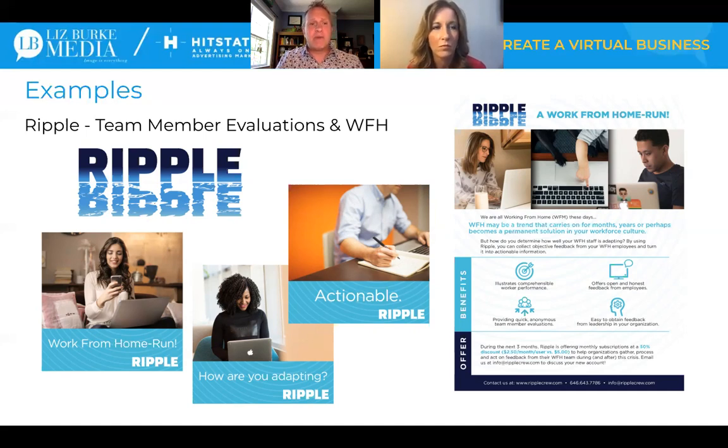So this company, Ripple, does team member evaluations at your office, right? So when everyone was working from home, companies were like, now what? Now what do we do? So they totally pivoted and said, well, we have a whole program that is work from home. We haven't really finished developing it, but in that week, they finished developing how it works and how to apply it. And so they contacted us, and we came up with the tagline, a work from home run, right? So that was the idea of it.